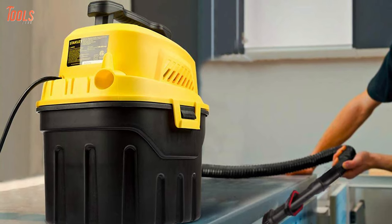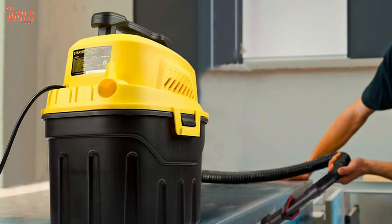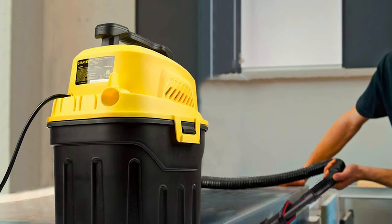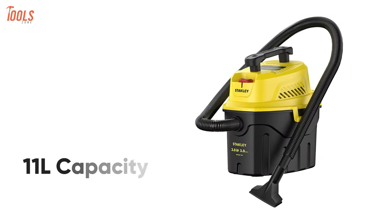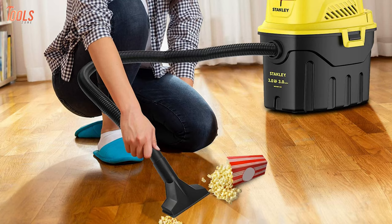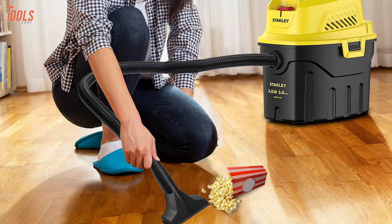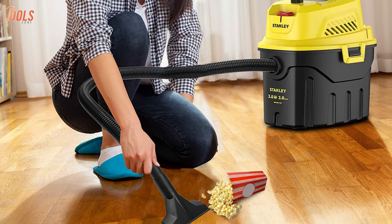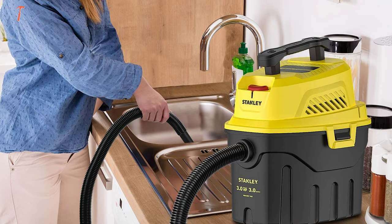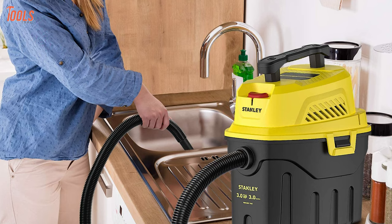Introducing a reliable and worthy vacuum cleaner — the Stanley SL189110P, a dependable shop vacuum that will boost regular cleaning of your car, home or shop. Having a larger capacity of 11 liters and providing both wet and dry working modes, this vacuum allows you to experience trouble-free cleaning for wet liquid spills and dry debris, dust, saw and all. It also has a 3 peak horsepower powerful motor and 3-in-1 crevice nozzle that offers enough suction power for any cleanup jobs in cars or homes.